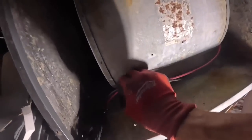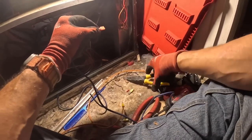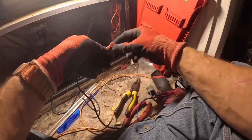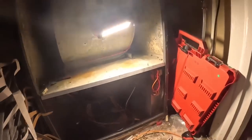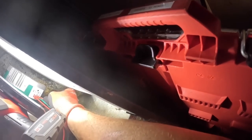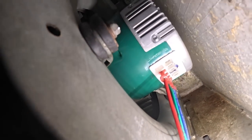All right, so it has power all the time from the same power source it had before. It came right off this contactor. They're using blue for common, so I was fishing for a blue wire. The blue is common, black is power, green is ground, and this red is power.